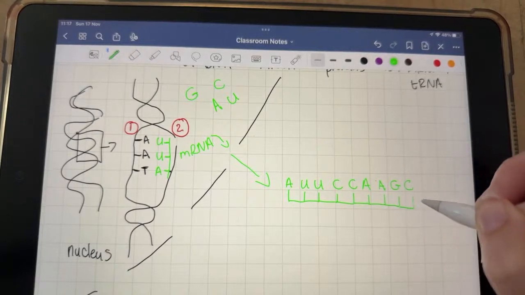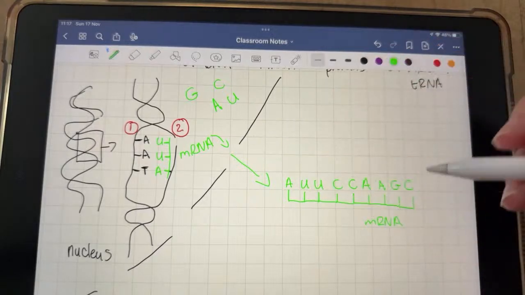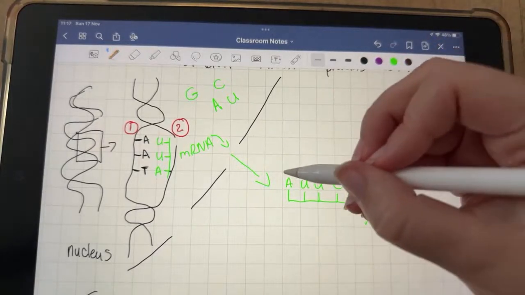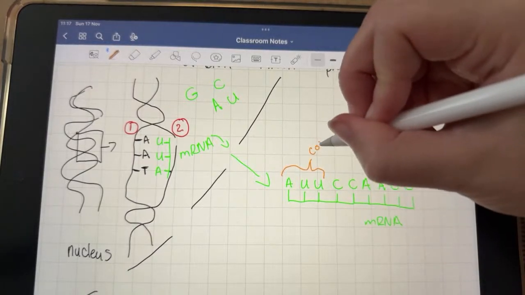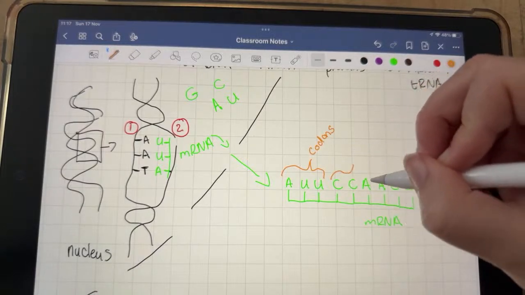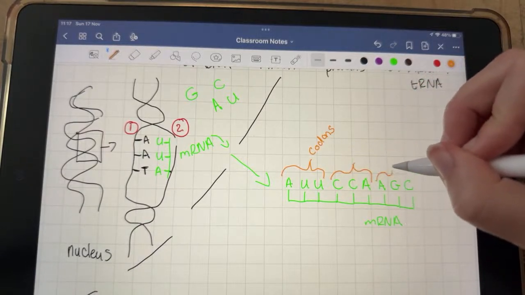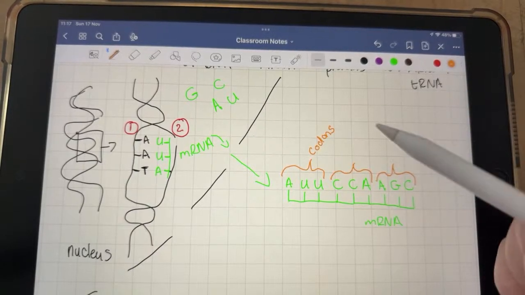And now let's just break down what you're looking at here. So the mRNA is now in the cytoplasm. And what you're looking at is sets of 3 letters called codons. And there is another codon here and another one here. So if anyone ever asks you in an exam how many codons are there here? 3.